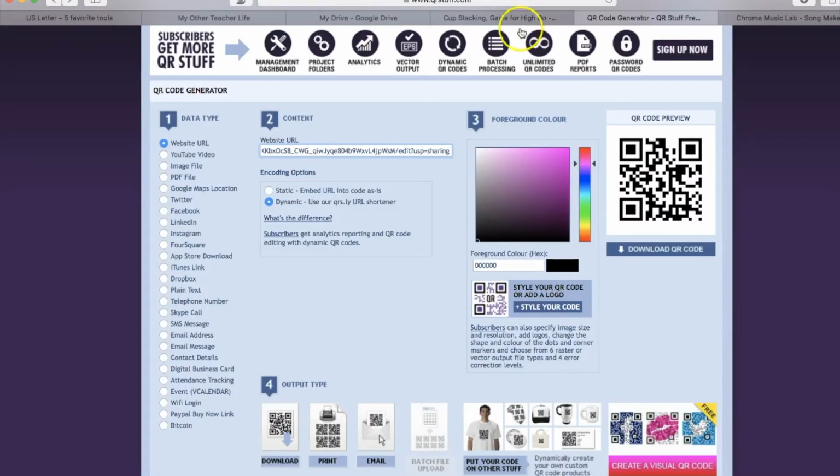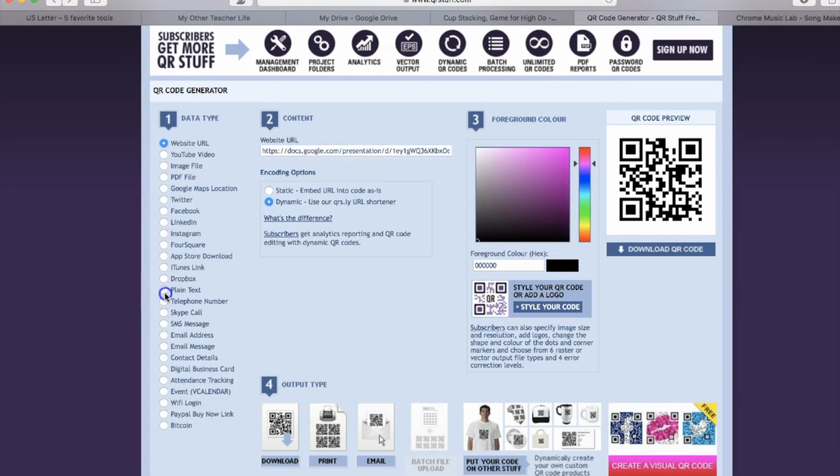So like I said, this website is called QR Stuff. You can just quickly use it as a way of sharing websites with your students. You could also use it as a way to share websites with parents, like if you were typing up a newsletter and you wanted parents to read a website, then you can put it there. And you can also do it as a way of sharing a Google Drive file. Just make sure that it's set to view and not edit, so they don't change your original file.